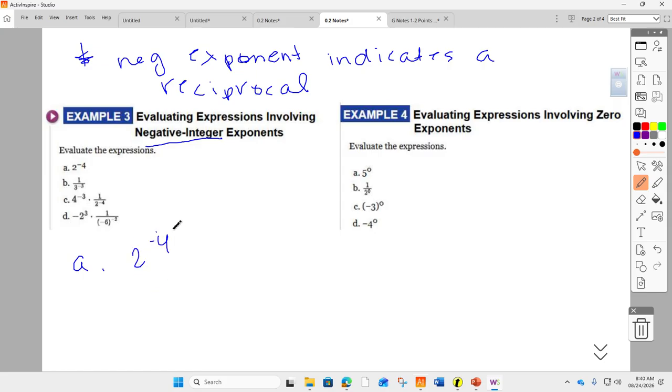For something with just that one power, that one exponential expression, I would just go ahead and move that to the bottom. So remember, 2 to the negative 4, you can make anything a fraction by putting it over 1. So 2 to the negative 4 over 1, we move the 2 to the 4th power to the bottom and leave this with 1 in the numerator. So that's going to be simplified to 1/16.